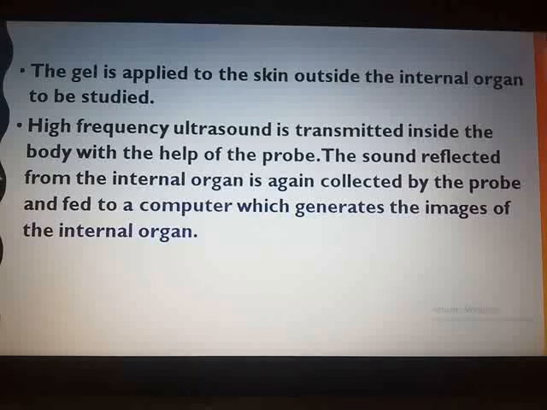So I have given you point wise. How to shorten the points and how to write depends on you, how to apply the concept of ultrasound which you have studied in this chapter.